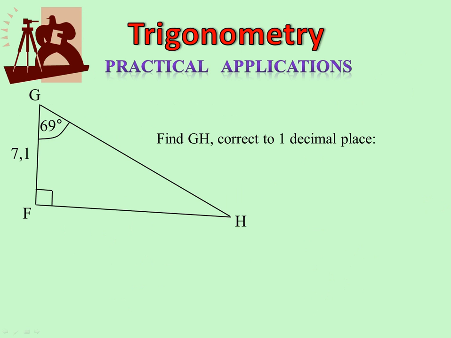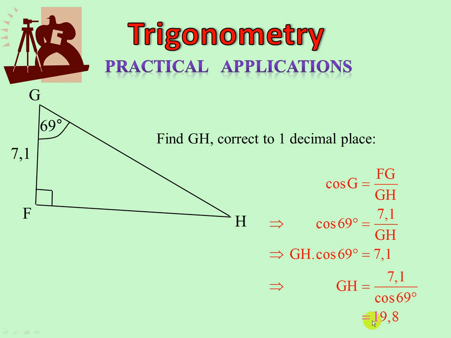Find GH. Now you have to be careful with this one. We're going to do the same thing. For GH, that's the R, GF is the X, so therefore we've got to use cos. We write cos of G is FG over GH. Now our problem is that we're trying to find GH, so be careful. If I slot in the values, there it is there, so now I must multiply by GH, and then divide by cos of 69, and that gives me an answer.